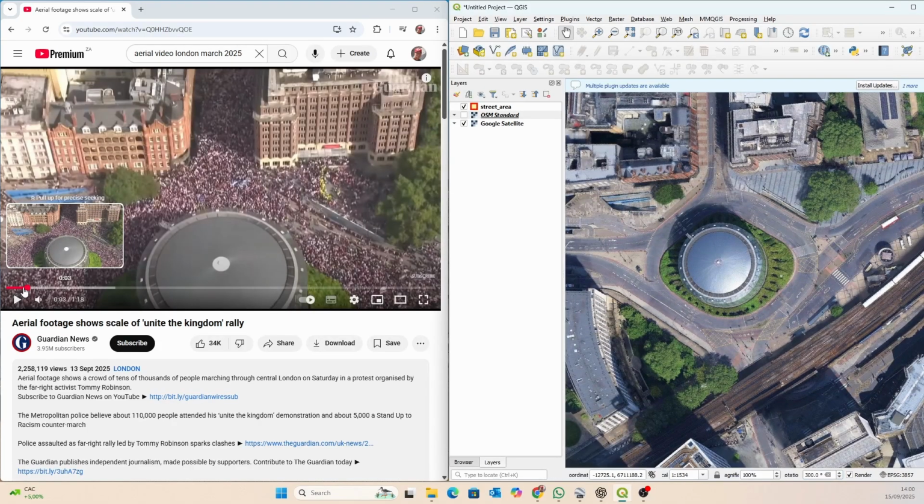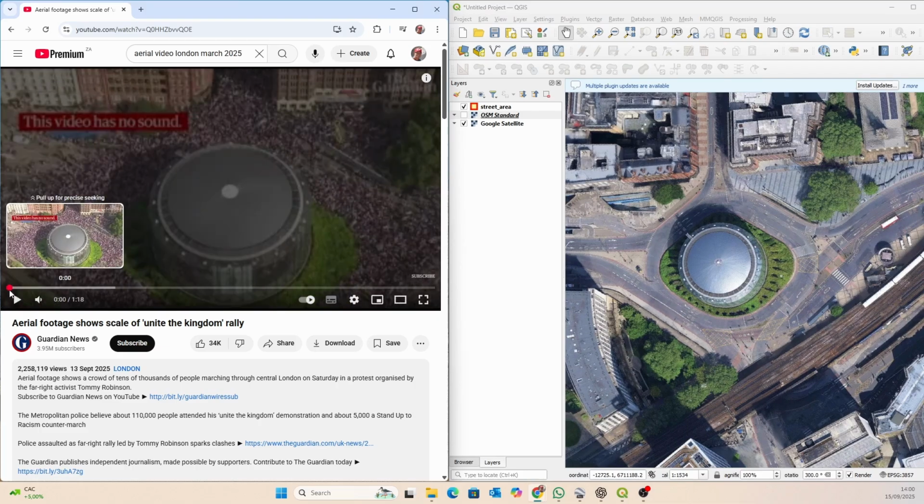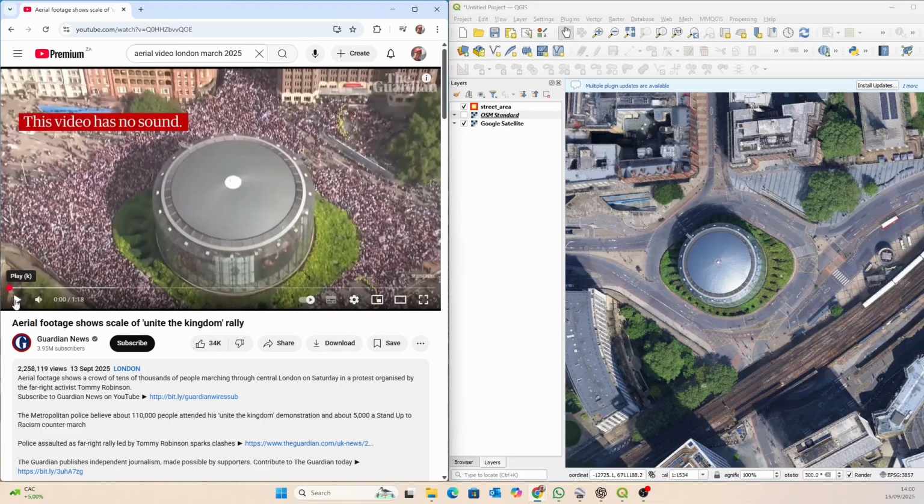Okay, so this is from the Guardian's YouTube channel, and there's no sound. What I'm going to do is scroll through and try and capture where everyone's standing. Obviously I won't get it 100% right, but we'll see what we can do. So I'm going to start with this little polygon layer here. I'm going to start editing, and I'm going to use my normal digitizing tools, but I might come back in and clip out a ring here for this building. So I'll use my advanced digitizing tools as well.